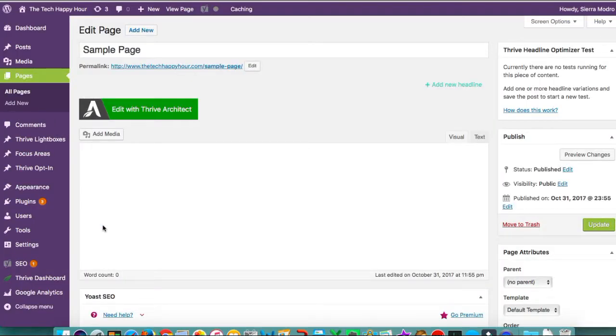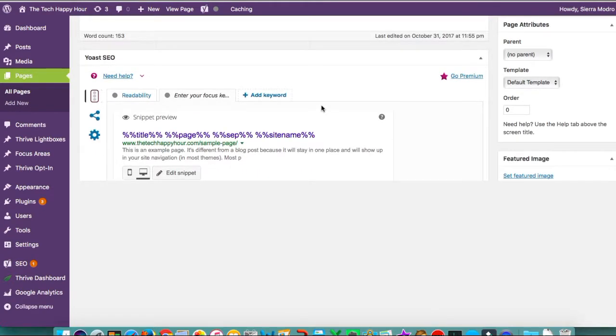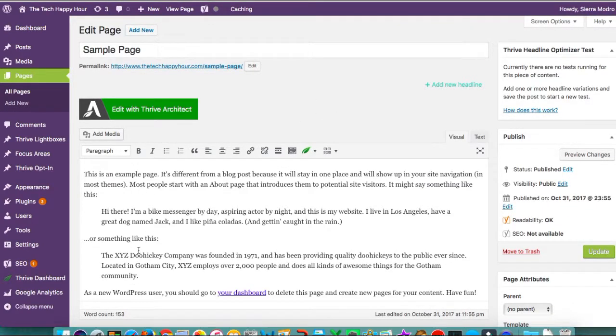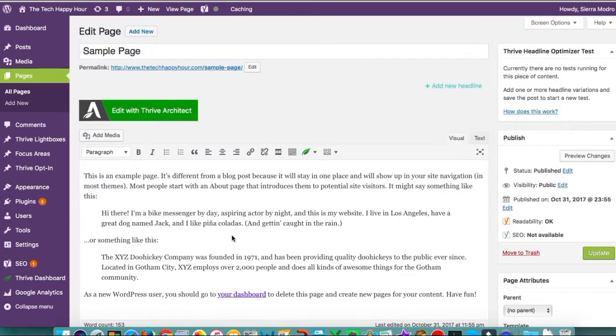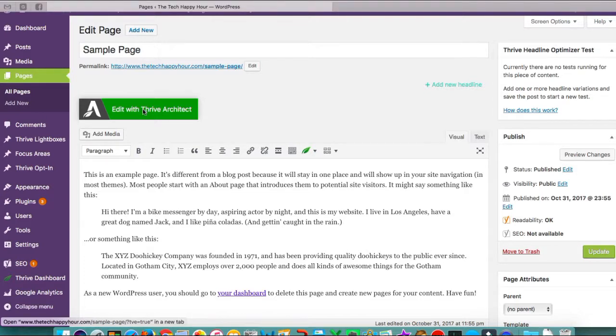So it's bringing up the page here, and I have a few things installed as well, but this is the basic, this is a paragraph, etc., that you would see typically, and it's very difficult to make a lot of changes or optimizations for how this page is going to look based on what you're seeing right here. But now I'm going to click on this Edit with Thrive Architect button and see exactly how much of a difference this makes.